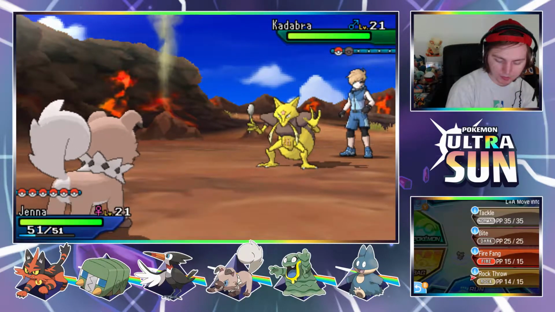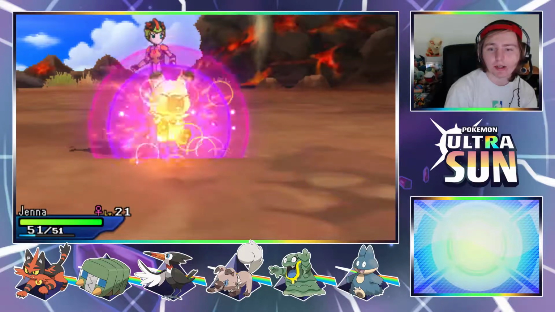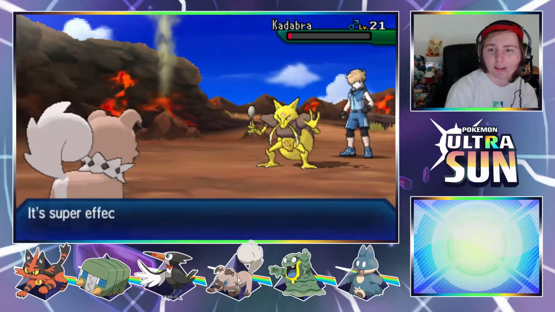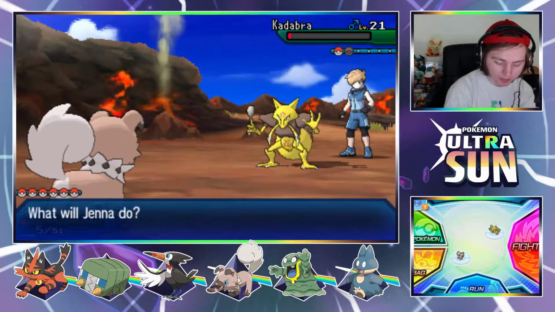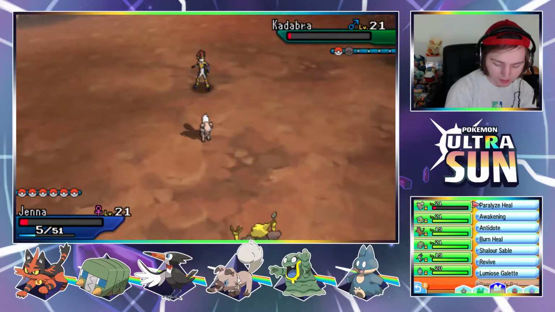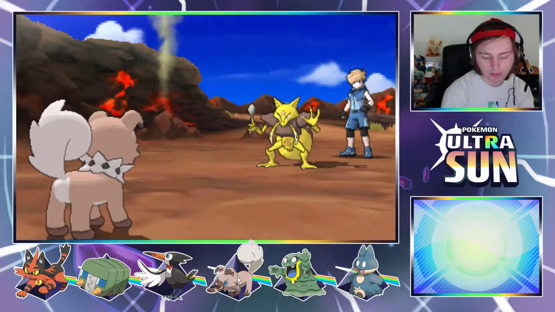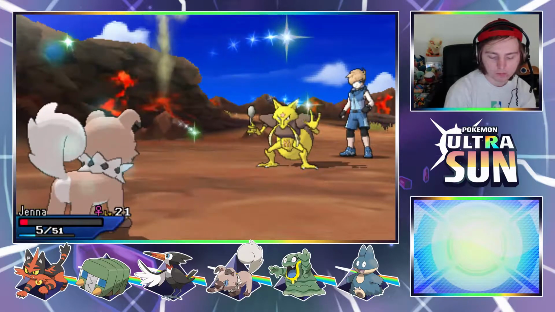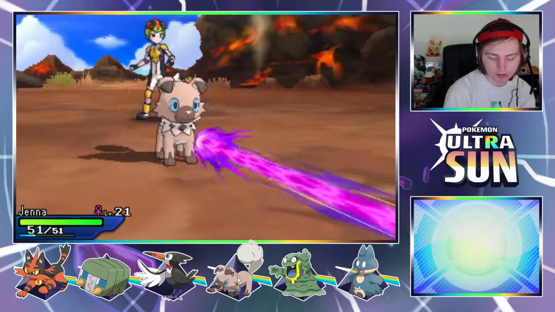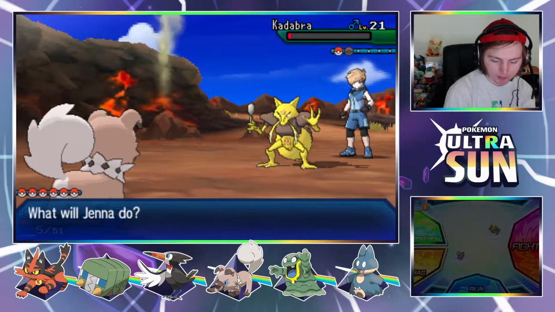Alright, fights. We need the bite. Ooh, Psybeam. That's a little scary. Oh my god! That did so much damage! Holy crap! Alright. Super potion it is. Psybeam? Okay. Please don't do that much again. God dang. Okay. Alright. We gotta swap.